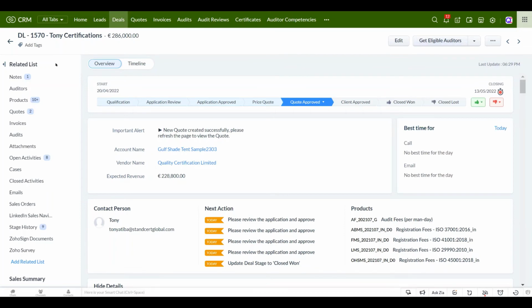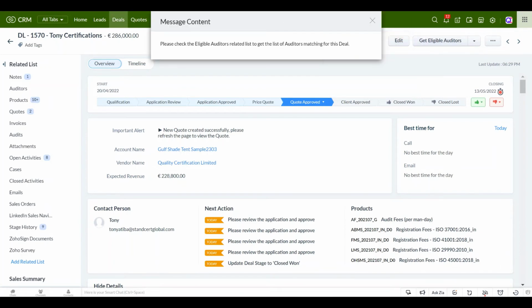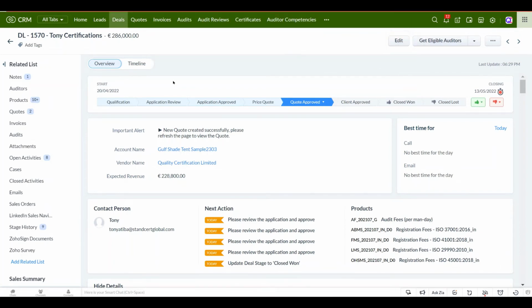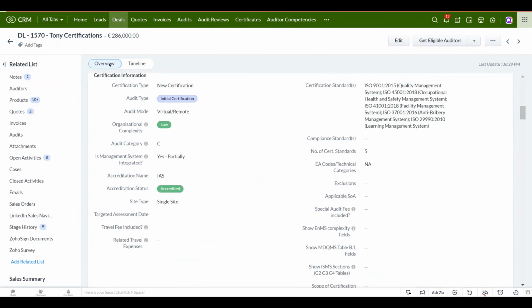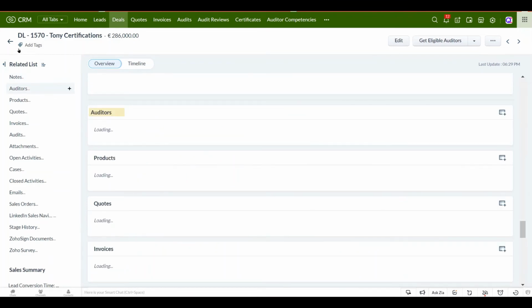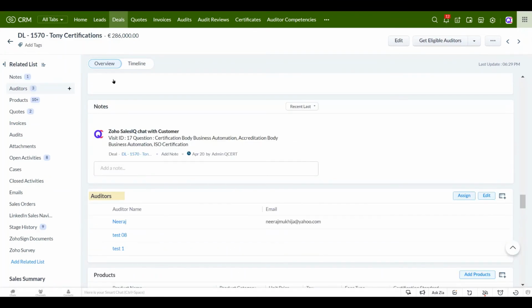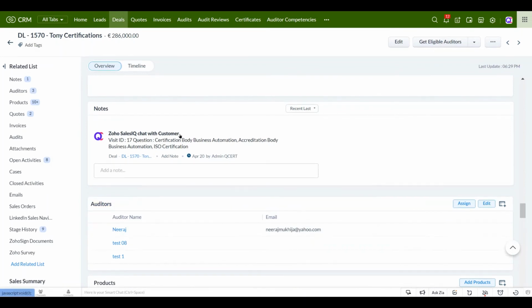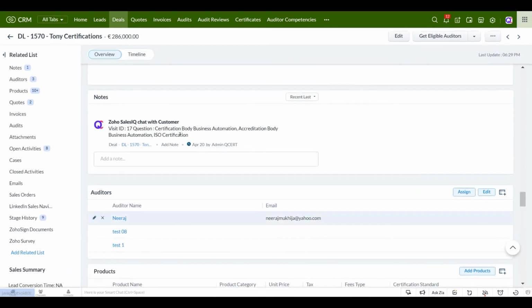we would see, under the eligible auditor section, which is right here, it'll automatically populate the eligible auditors for this particular deal, because it starts to suggest auditors based on eligibility and availability.